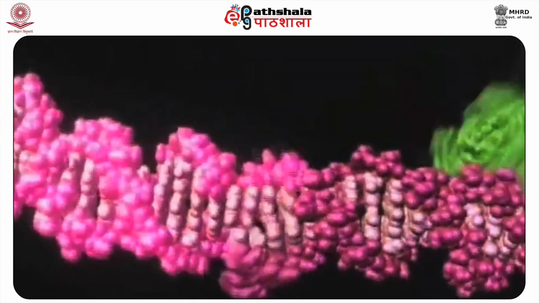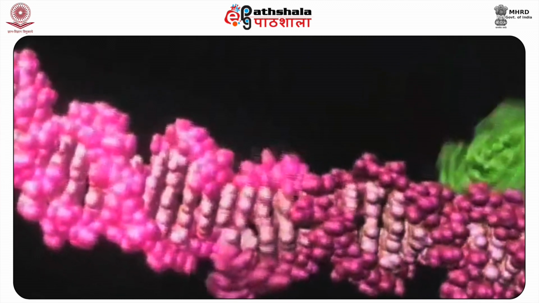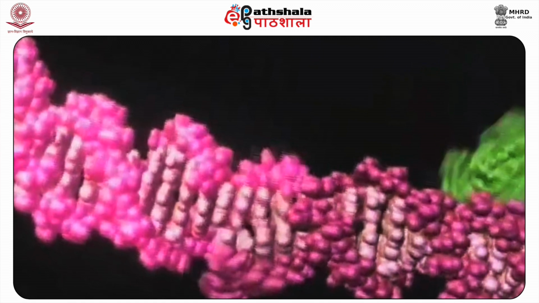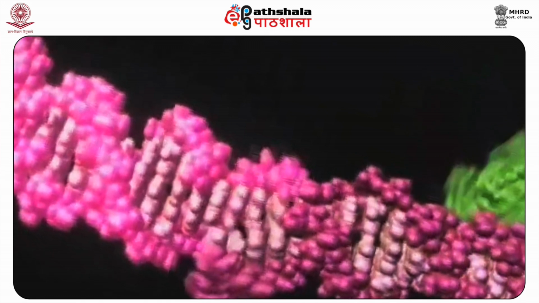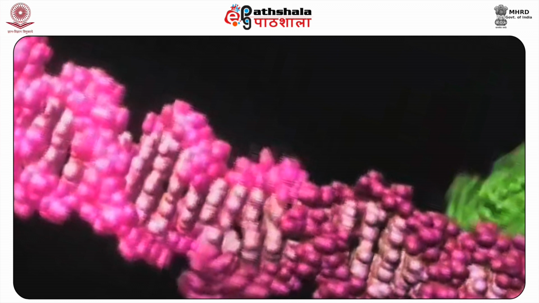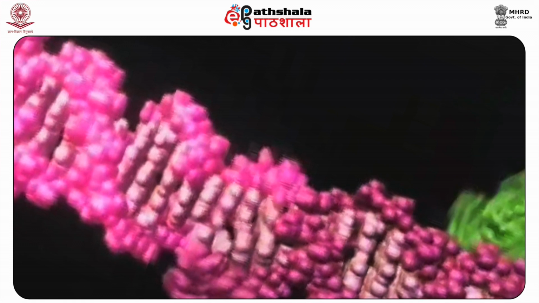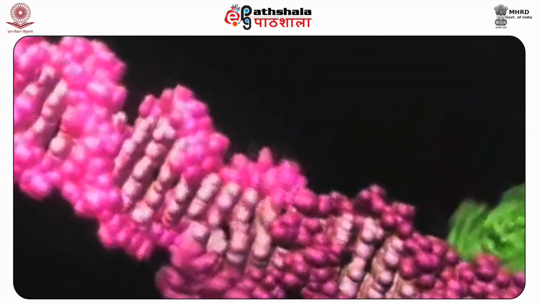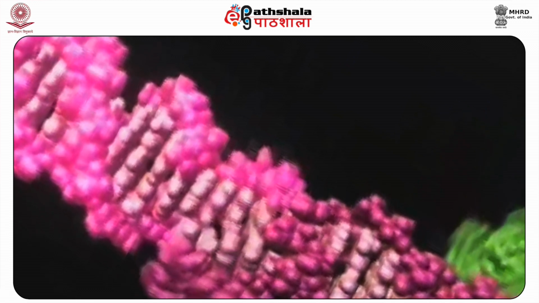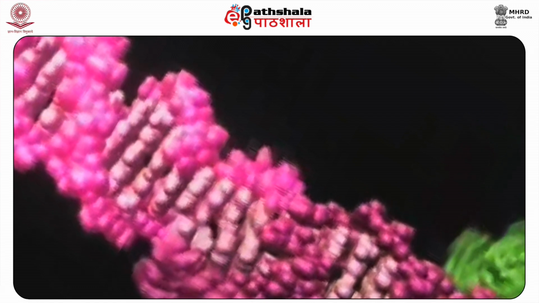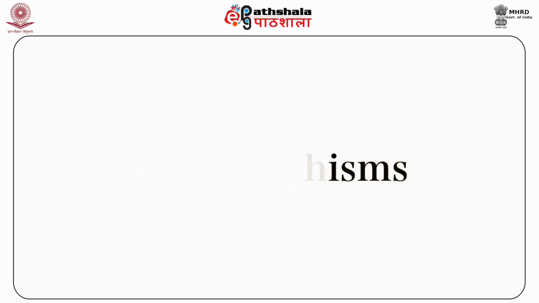Recombination is also used in DNA repair, particularly in the repair of double strand breaks, as well as during DNA replication to assist in filling gaps and preventing stalling of the replication fork. In these cases, a sister chromatid serves as the donor of missing material, with recombination followed by DNA synthesis. Next, we will learn about polymorphism.